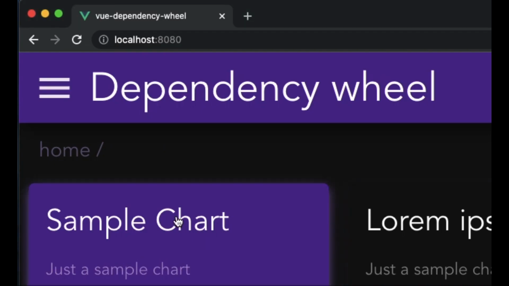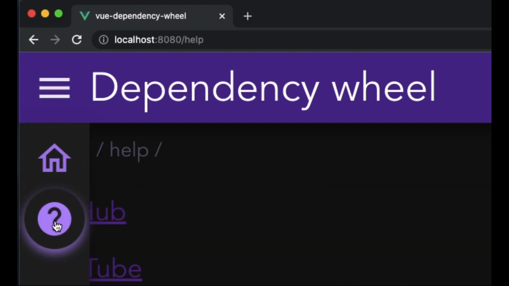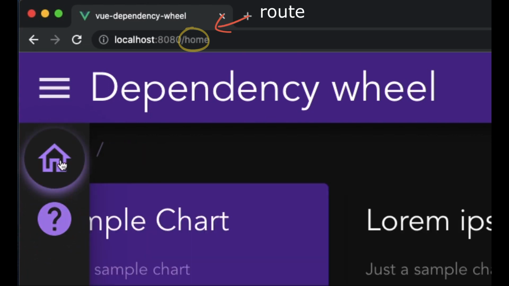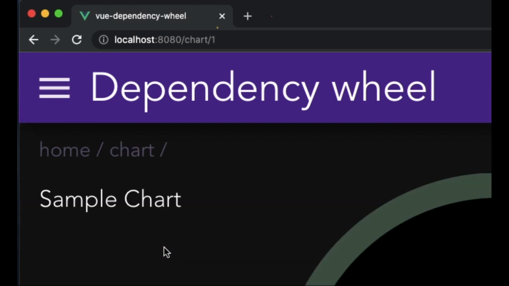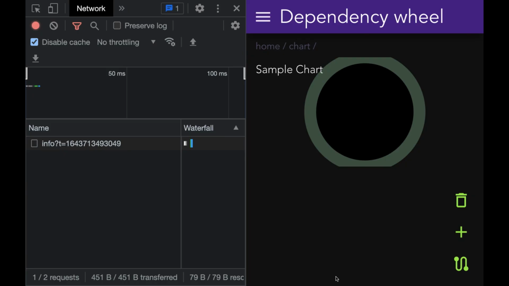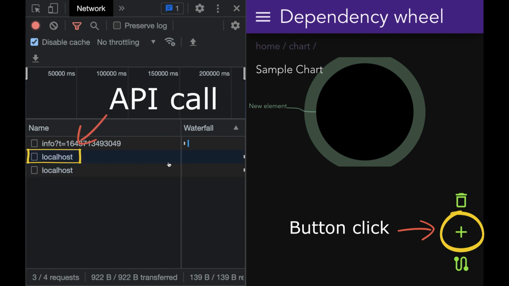Simple routing with routes and route parameters will be implemented. The application will interact with an API.